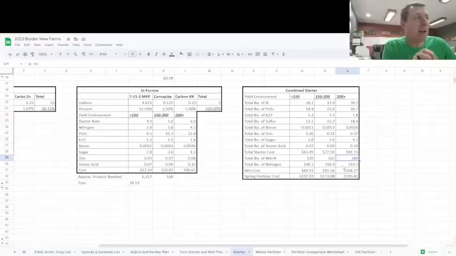Nitrogen is expensive. I've debated on this one a lot. I decided not to go all the way up to 250 pounds of N. And there's another factor to this. So I told you when we started we were going to talk about why variable rate nitrogen makes sense. This is why it makes sense, because I'm putting different amounts on, trying to push it to the yield zone, right? I'm trying to put on enough nitrogen to produce as much as each zone is capable of producing. Here's why variable rate nitrogen doesn't make sense.